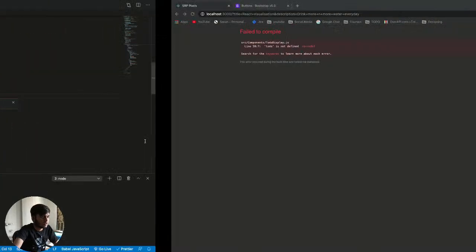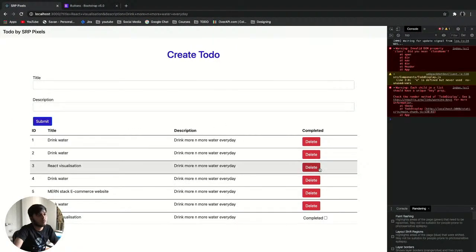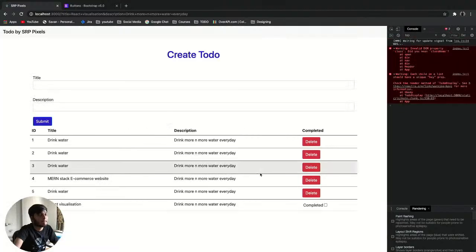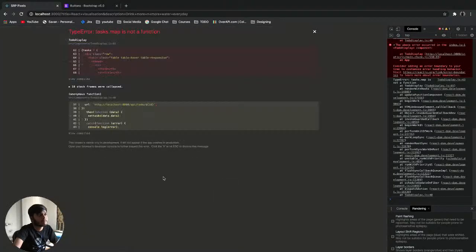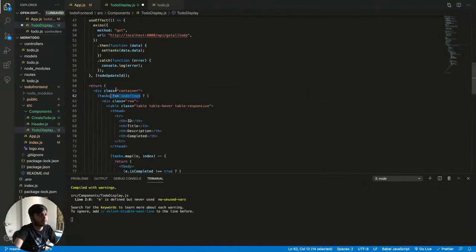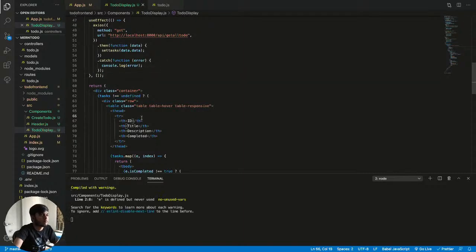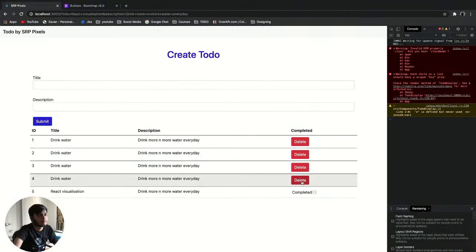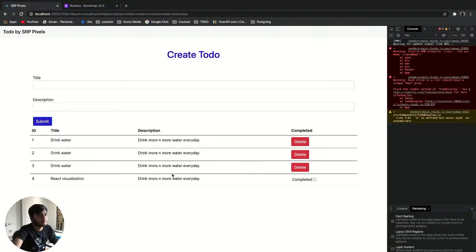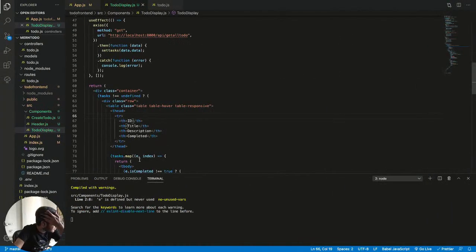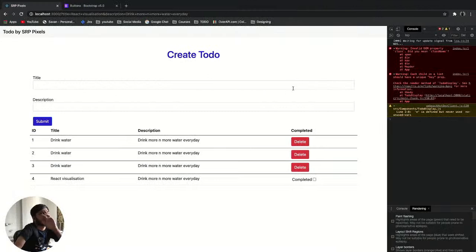Let's try that once again. So they are saying that as of right now it's working.